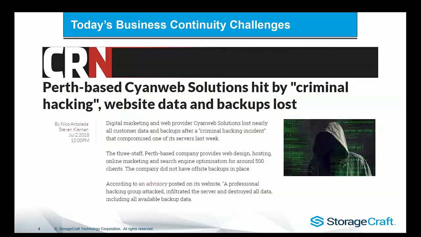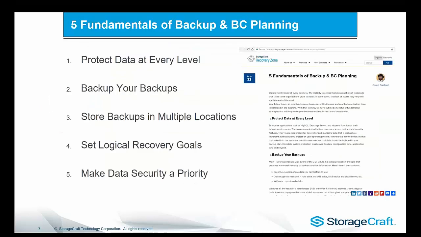I saw this one on my LinkedIn feed yesterday. A friend shared this one. A Perth-based company, data was hit and all their backups were compromised as well, and they didn't have off-site backup. And this particular bloke that shared this doesn't work in backup or DR anymore, but his comment was that everyone should have the 3-2-1 rule.